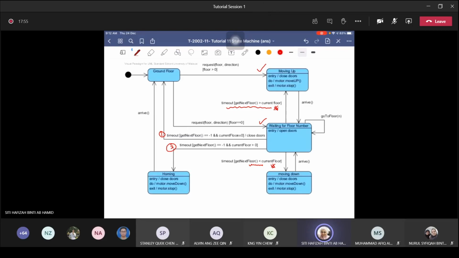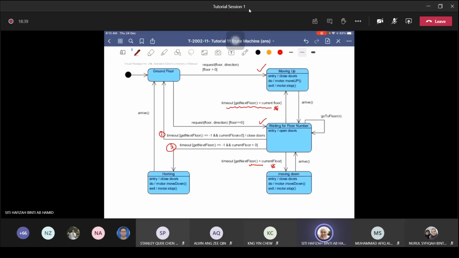If you use the second one, it means the lift goes from waiting to homing first, and when it comes to homing, the door will close and it will go down. We go down, it means it will arrive at the ground floor. At the end, everything will go back to the ground floor. So this number 1 should not be here, because we need homing, right? We need homing. What's the difference, number 1, number 2?